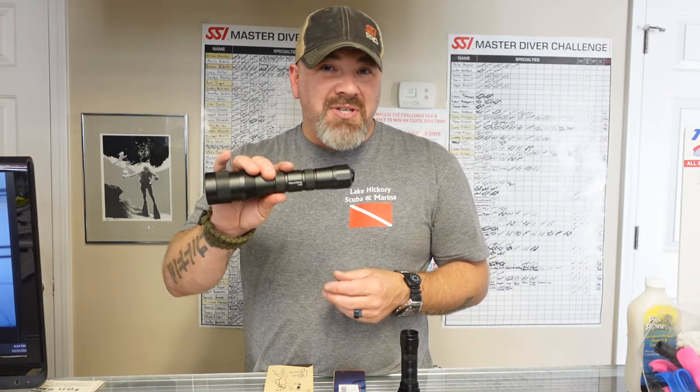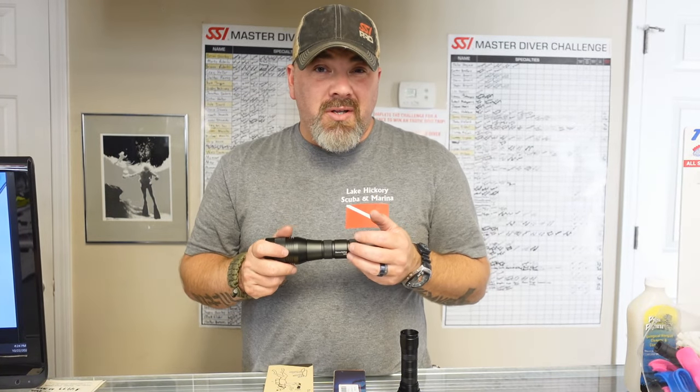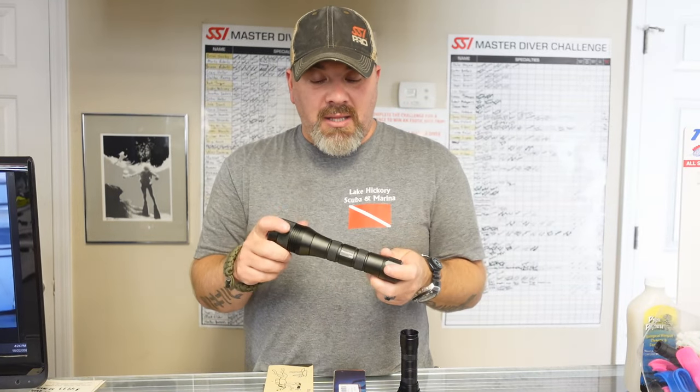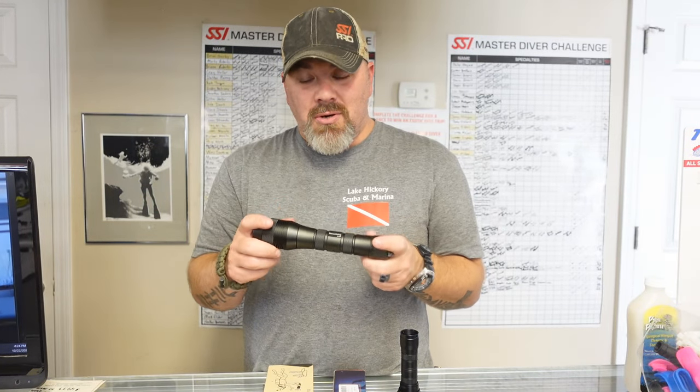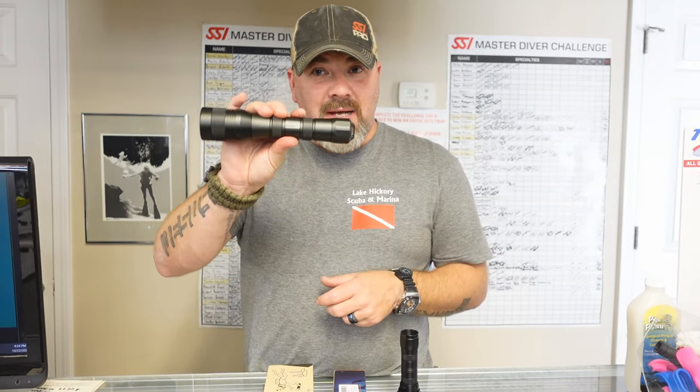So would I purchase the DF08 model from Securitylng if I just wanted a cheap $50 dive light? Yes, it's got the 1,000 lumens, which I love. It takes two batteries that are rechargeable. Great light, in my opinion. This is a great light. Yes, I would purchase this, and I am going to link this light down below.